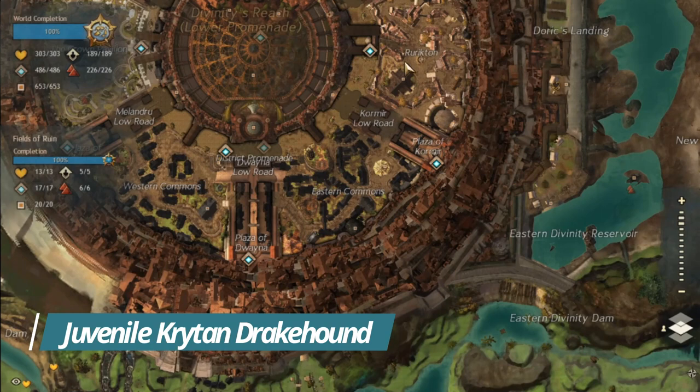If the Drakehound is missing from your collection, port to Divinity's Reach Rurikton waypoint, jump from the wall if you have a glider, if not you have to find your way downstairs to the mansion, and get your Drakehound.